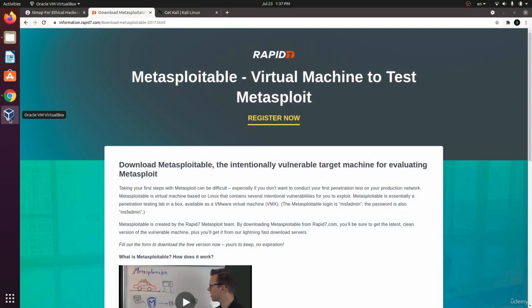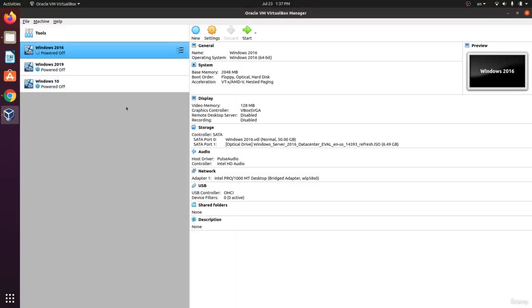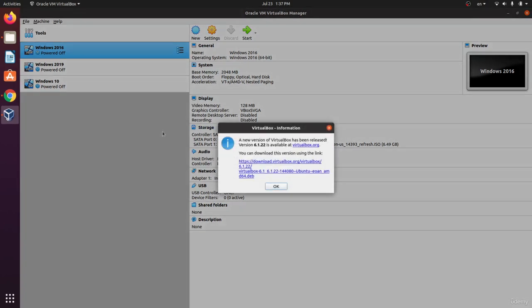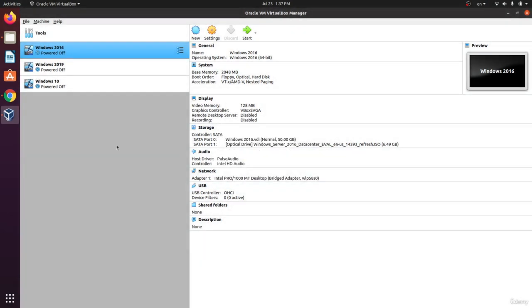Now after VirtualBox is downloaded and installed, we want to have the Kali Linux operating system. Now you may ask me, why do we need Kali Linux? Because by default it has Nmap already there. And by the way, as we are ethical hackers, we have to learn the right way, which is using Kali Linux, because this is used mainly by ethical hackers, or hackers generally.